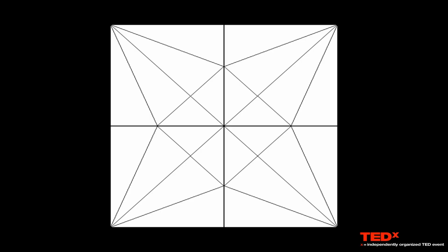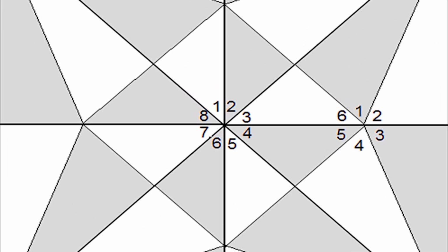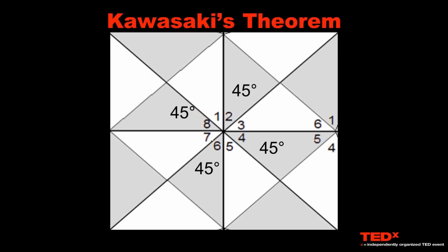So the first basic origami principle is Kawasaki's theorem. And this states that at any vertex in the crease pattern, so in this example, we'll take our bird base and just look at the center vertex, if you number the angles sequentially, all the even numbered angles add up to 180 degrees, as do the odd. So in our example here, the shaded areas are the even angles, 2, 4, 6, and 8, and the sum of them equals 180 degrees.